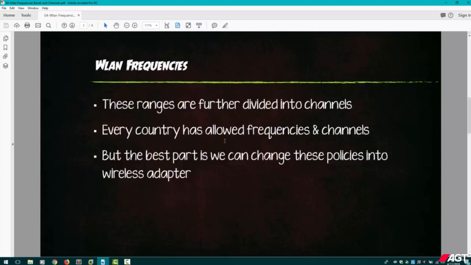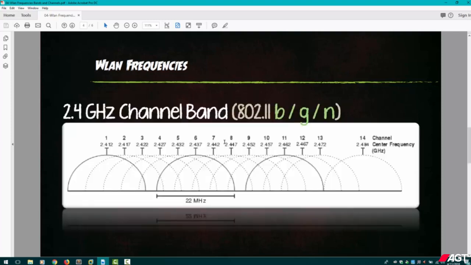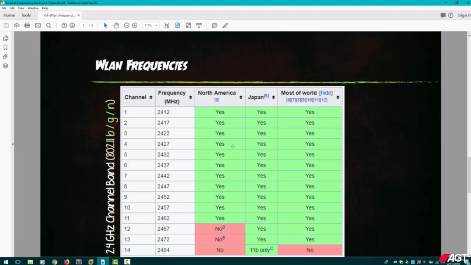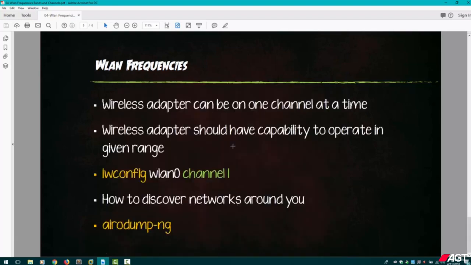There are multiple channels in a single frequency band. In 2.4 gigahertz we have 14 channels, and your Wi-Fi adapter or wireless access point will be on a single channel at a time. These are very important concepts in wireless security.